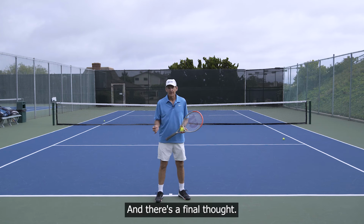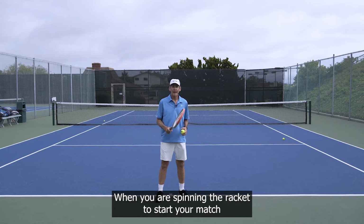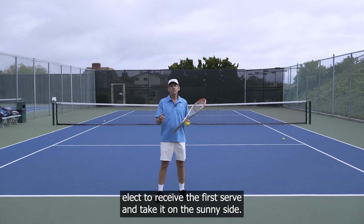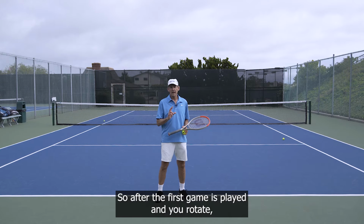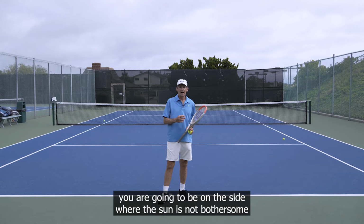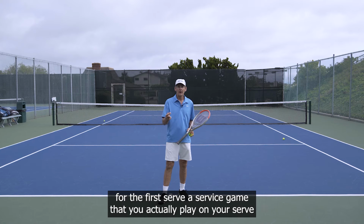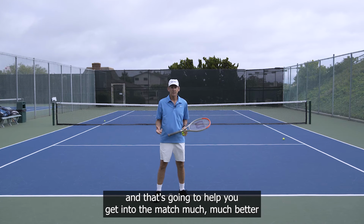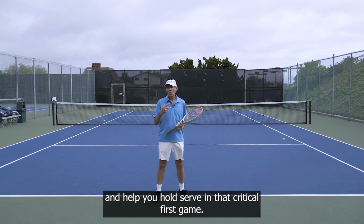And as a final thought, when you are spinning the racket to start your match and you struggle serving into the sun and you win that toss, elect to receive the first serve and take it on the sunny side. So after the first game is played and you rotate, you are going to be on the side where the sun is not bothersome for the first service game that you actually play on your serve. And that's going to help you get into the match much, much better and help you hold serve in that critical first game.